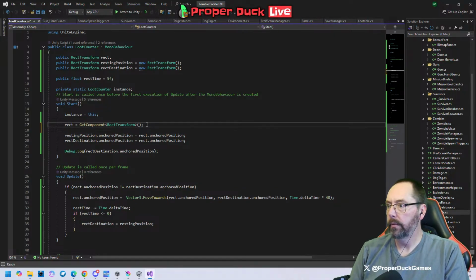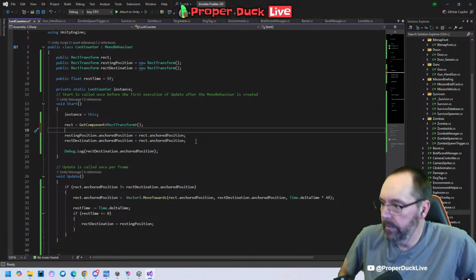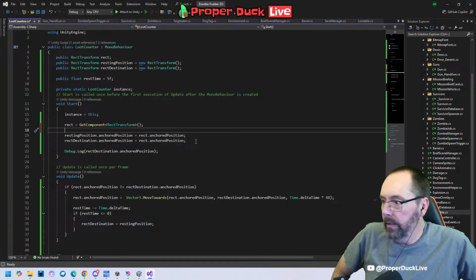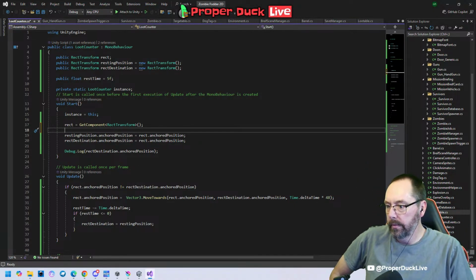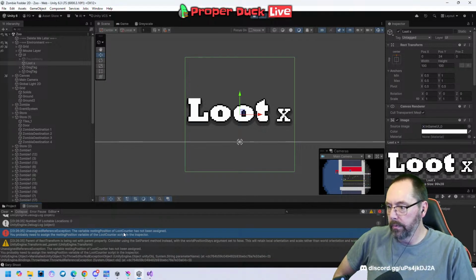Oh, wait. Yeah, right. It doesn't have to be. Resting position of LootCounter has not been assigned. You probably need to assign the restingPosition variable of the LootCounter script in the inspector.